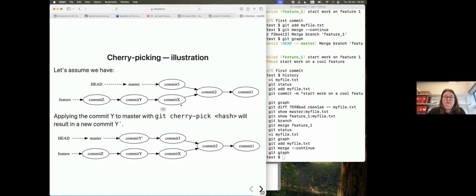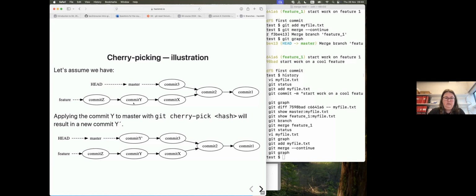But let's assume that we actually do not want all these commits to be either rebased into master or merged into master. We only want the changes from this particular commit Y. And the way we can do that is using cherry pick followed by the hash of the commit that we are interested in.